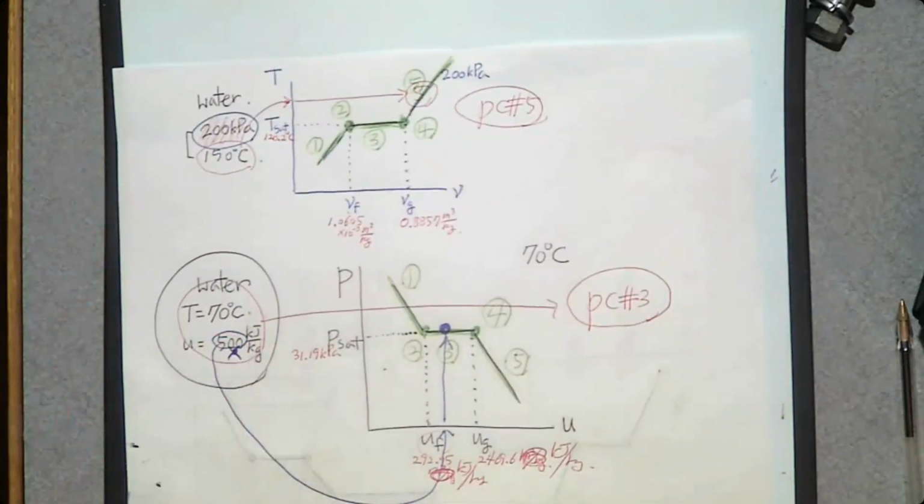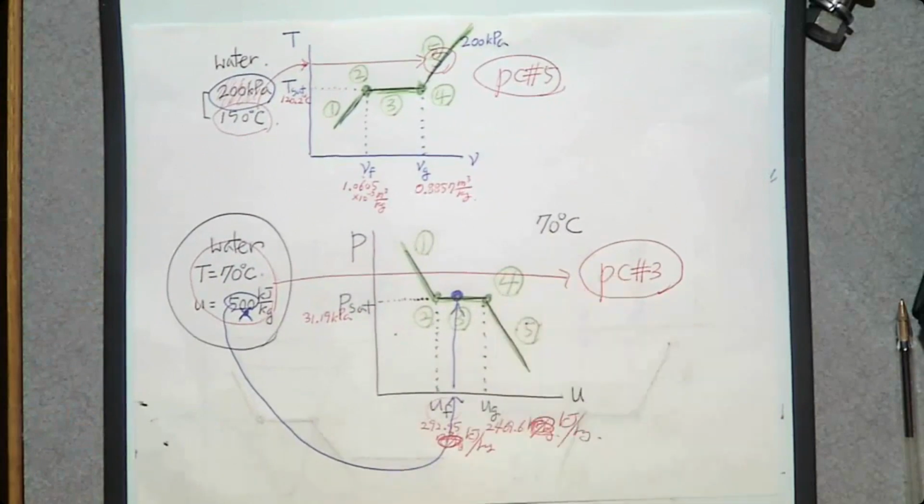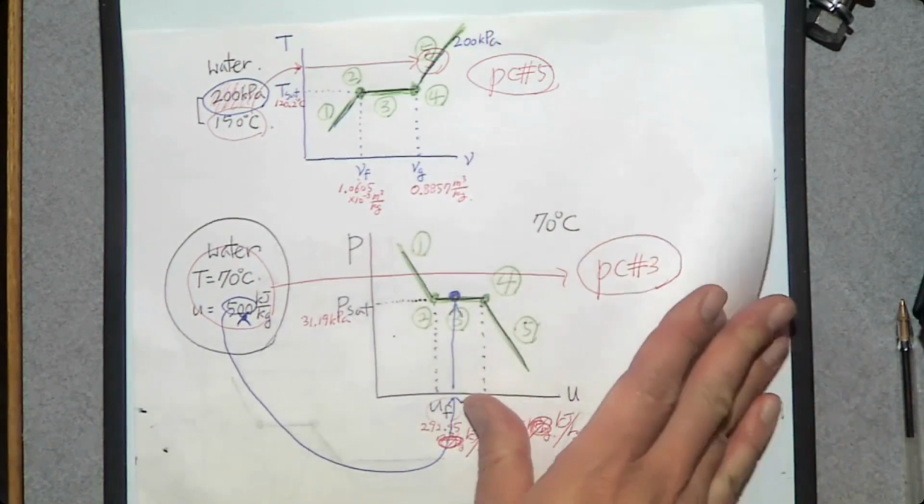Then we just studied a property diagram. So let's review a few more things. This one, T_sat and P_sat. T_sat is the saturation temperature, the boiling temperature. P_sat is the saturation pressure. So at the given temperature and pressure, when you reach T_sat or P_sat, you assume that phase change occurs. So let's talk about this T_sat and P_sat.